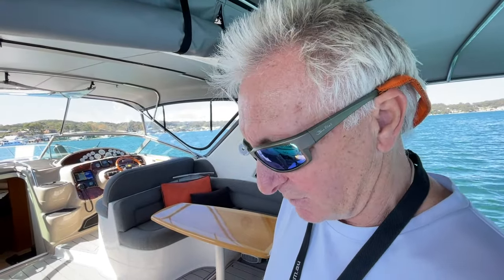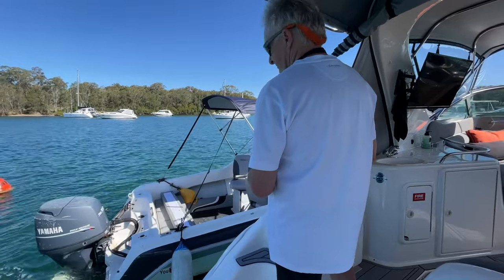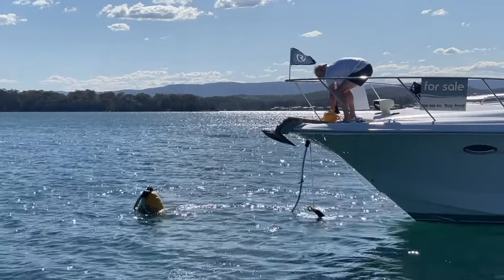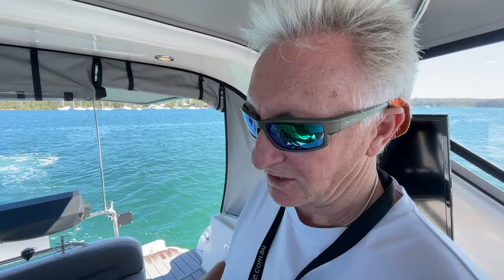Just that input like that, you can feel it go into gear. Same in reverse, if I'm just backing in, and I just want to bump it back in, I can just do that. Every time I do it, you can feel it go into gear. And that's worth 20 grand on its own. And it's the most brilliant thing for operating the boat.